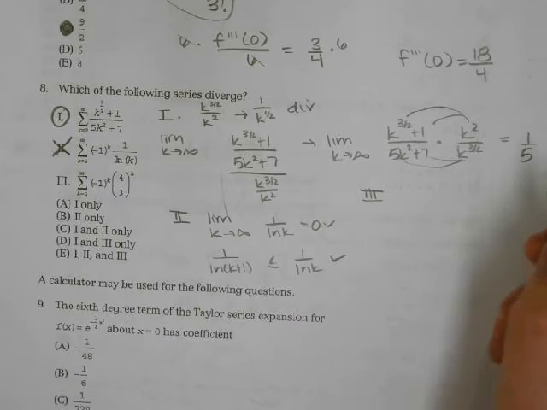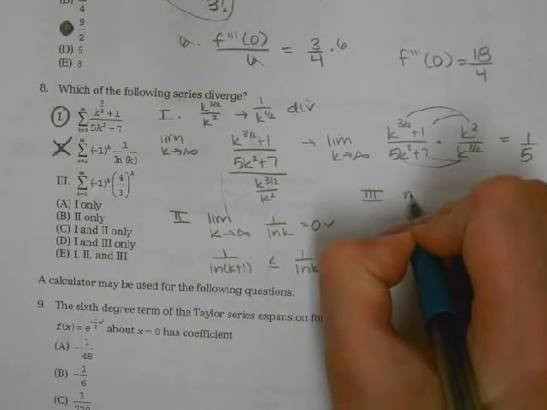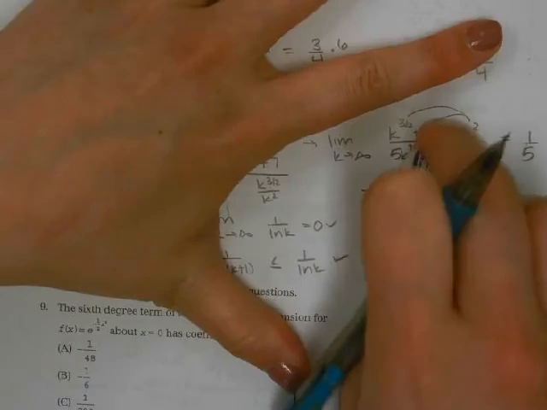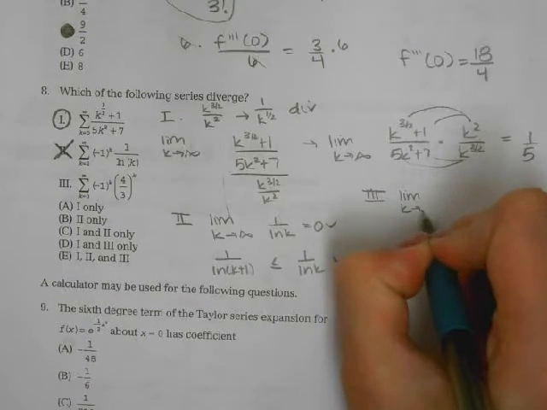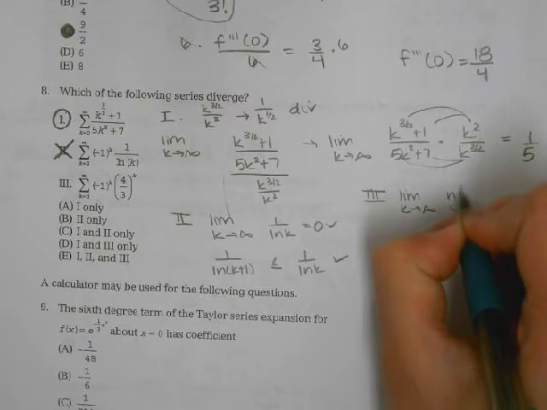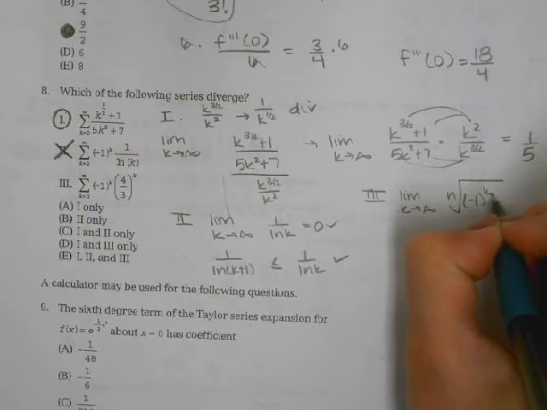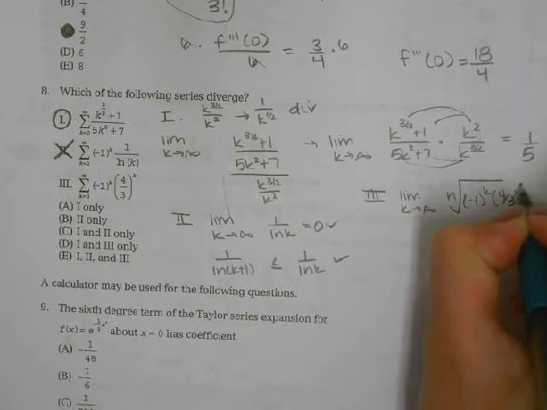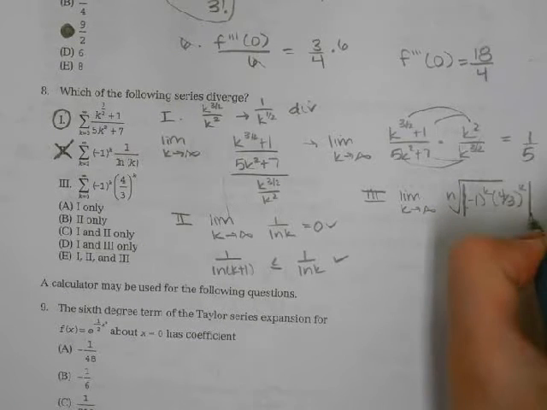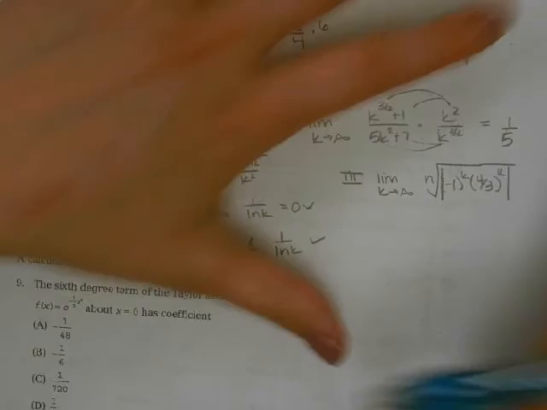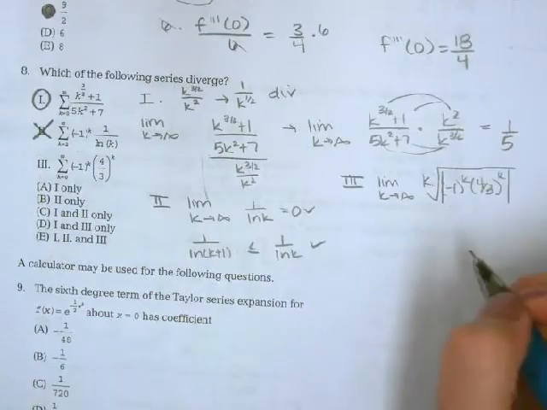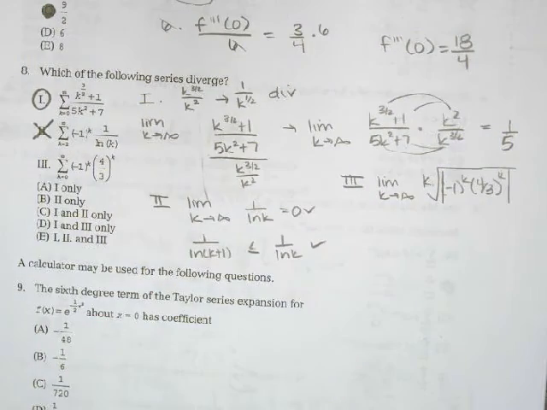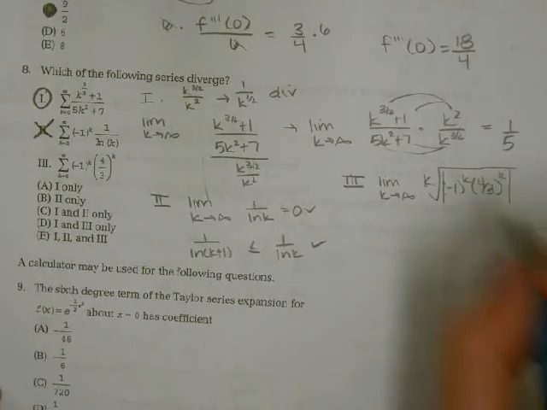I went ahead and did the root test. So the limit as k goes to infinity of -1 to the k times 4/3 to the k. This isn't an absolute value sign. So I got rid of the k's. This wouldn't be the nth root, it'd be the kth root. It's messing me up. This entire thing was in terms of k, and we always did it in terms of n, and it's messing with my brain.